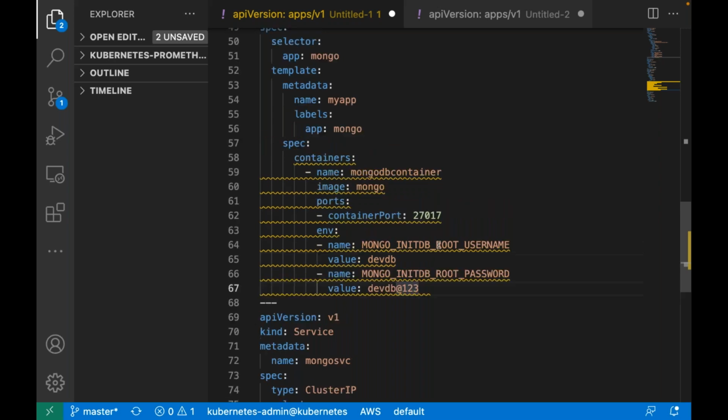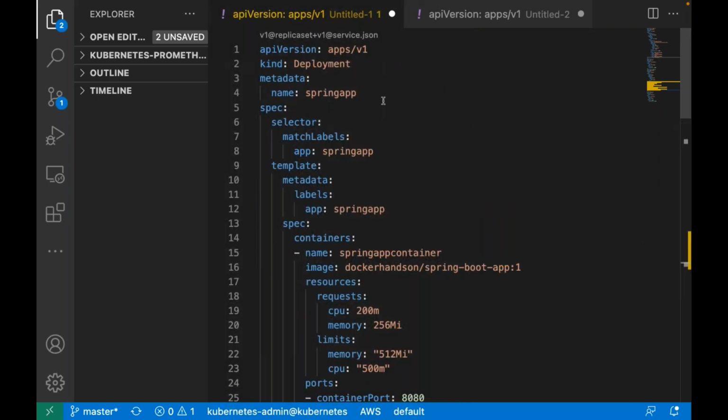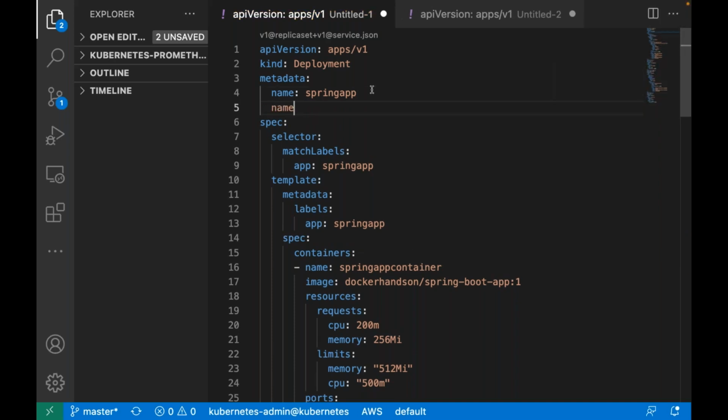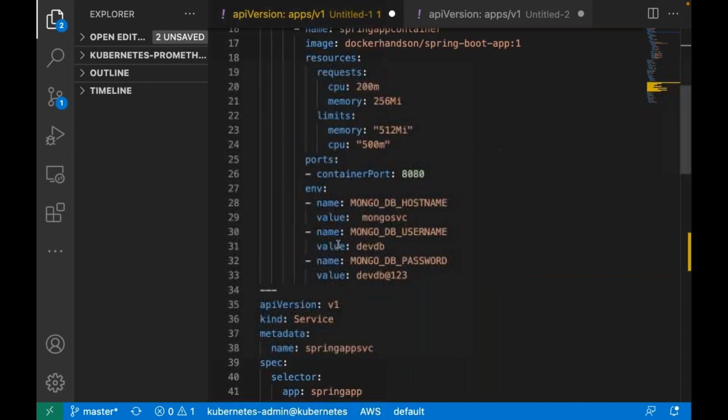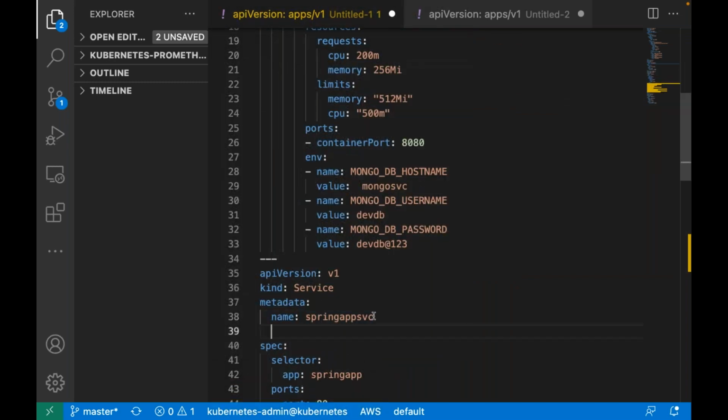Otherwise, leave it. Fine. Now, nowhere am I mentioning a namespace. In which namespace will this deployment, these pods and services be created? Default. Now, if I add a namespace like this, this deployment and its pods will be created in which namespace? Now, do I need to make sure the service also gets created in the same namespace?